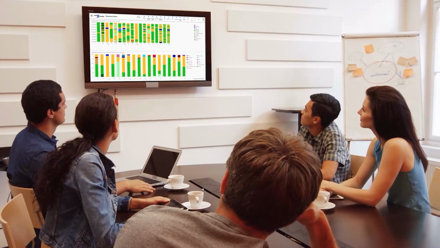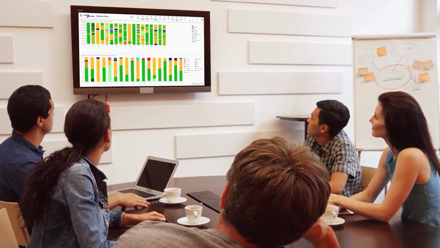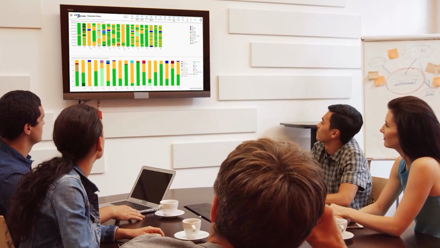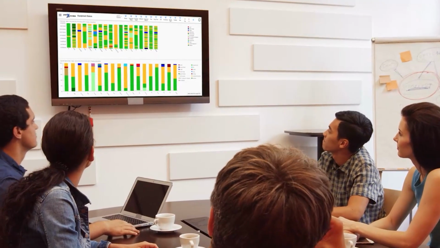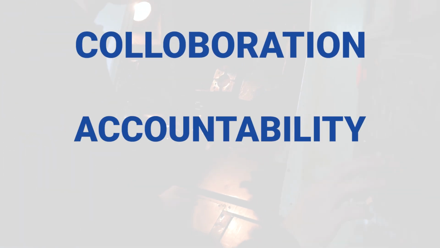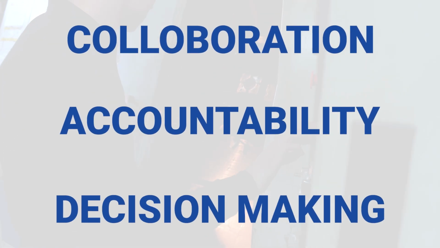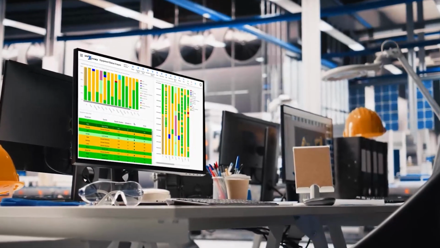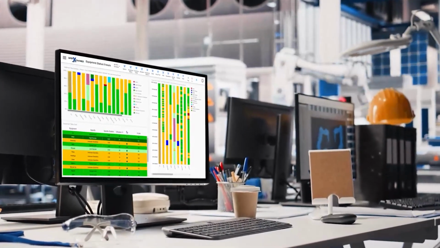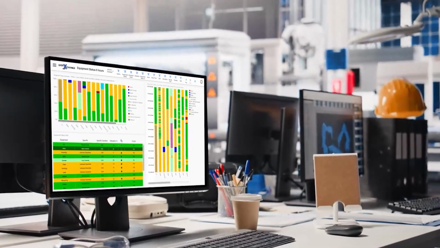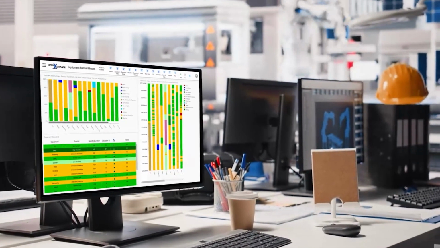With clean, visual dashboards presenting the most important production information, manufacturers can integrate real-time data into daily routines, encouraging collaboration, accountability, and proactive decision-making. DataXchange Machine Monitoring provides the tools and real-time insights manufacturers need to compete in today's evolving manufacturing environment, ensuring manufacturers evolve their shop floors.